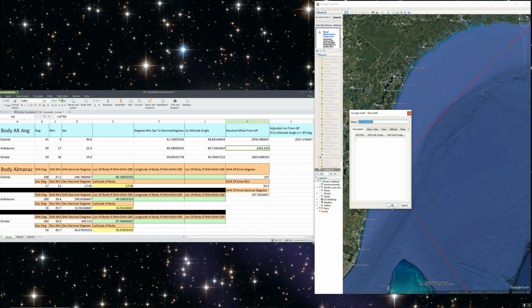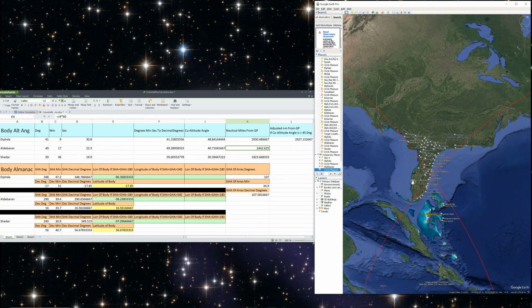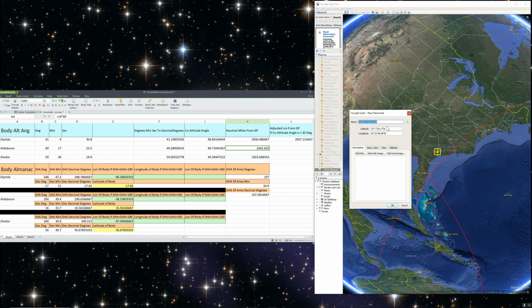And finally, we drop a pin at Shedar's GP. Label it. Longitude is 97.096 west. And its latitude is 56.678 north. Drop that.